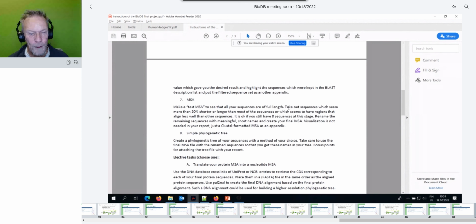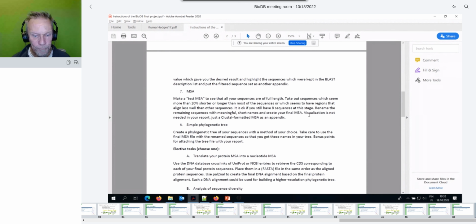And in the report, you probably want to include a screenshot of your PDF, which has been created with CView, but you might also want to include the actual alignment PDF, which is of a better quality, as another file in the report, or an attachment for the report. And even a cluster formatted MSA coming directly from the EBI servers, or copy pasted from a text editor is okay.